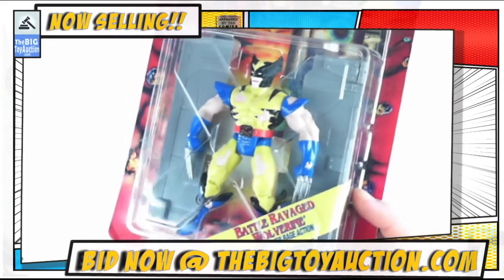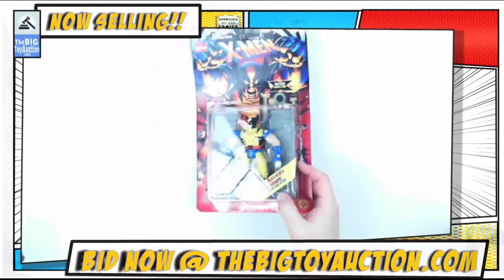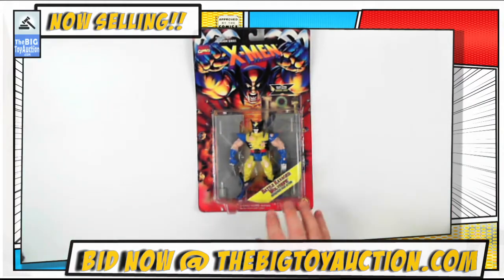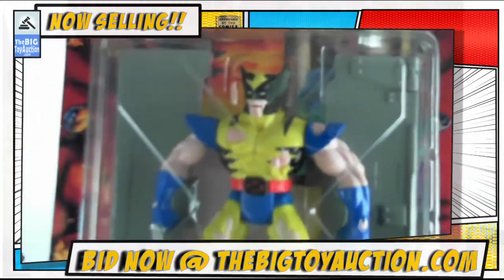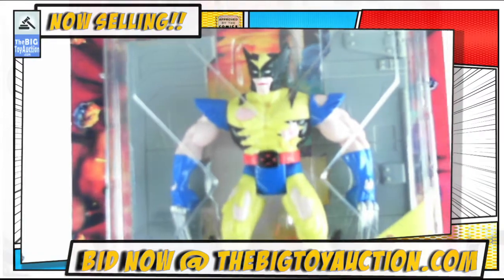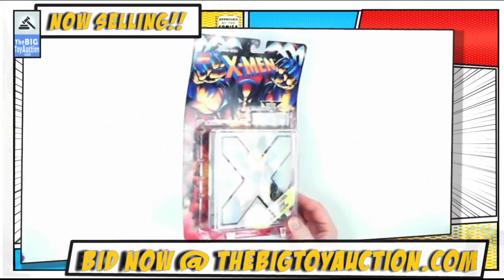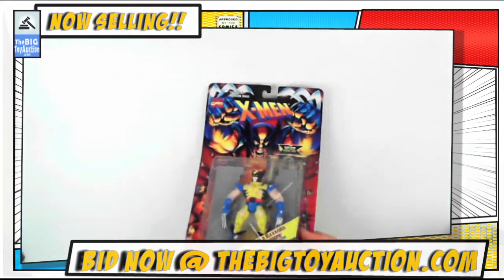But of course, with his healing factor, he is doing fine. He's just torn up all around here. So a neat way to make some customs if you're into that. Certainly just a neat figure on his own. And we're going to walk you through the condition of this while we're here.